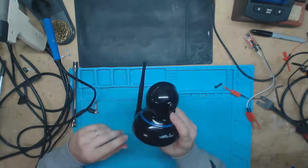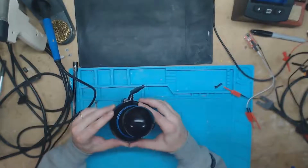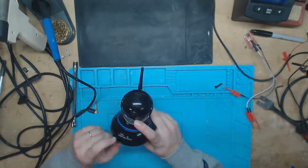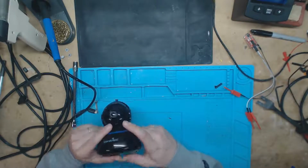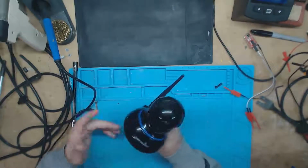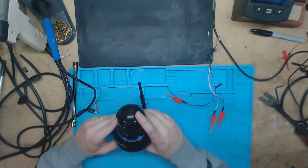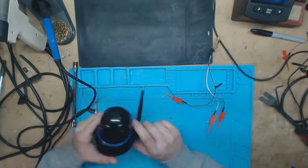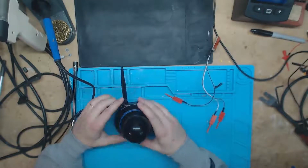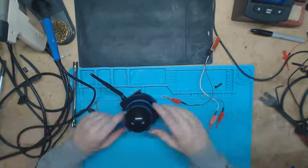Maybe don't store passwords in plain text if you're developing these. I get that most of those folders we were in would require root access to get to them, to then read them. But you left us a root terminal wide open on there. So, I just literally connected to it, and that was it. I had root access to it. So, I don't know. Maybe if you're designing Internet of Things devices, maybe put some level of protection on there. I don't know. It's just food for thought.